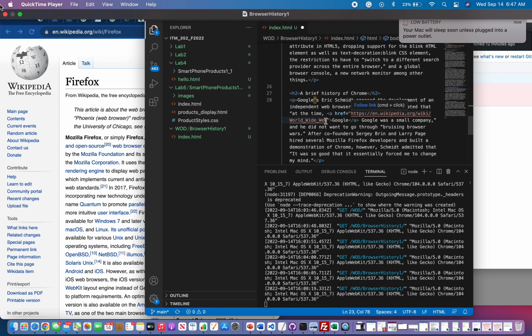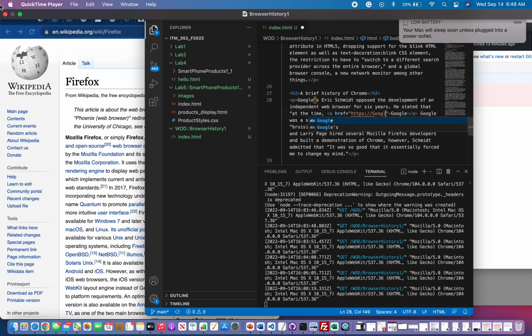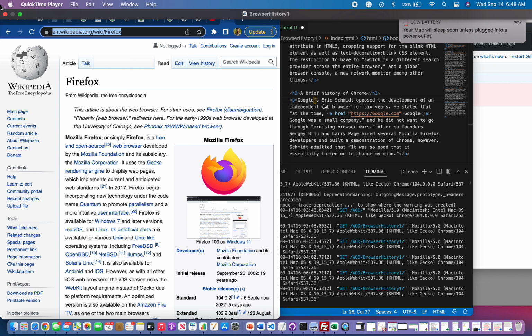And then we're going to do the same thing for the Google Chrome link. We're going to copy it. And we're just going to put in google.com for this one, since Google has its own website.